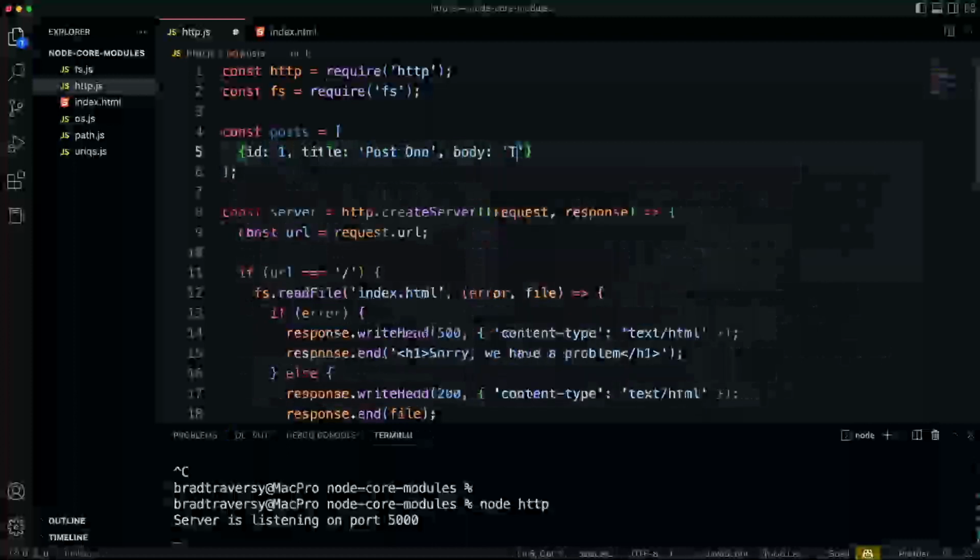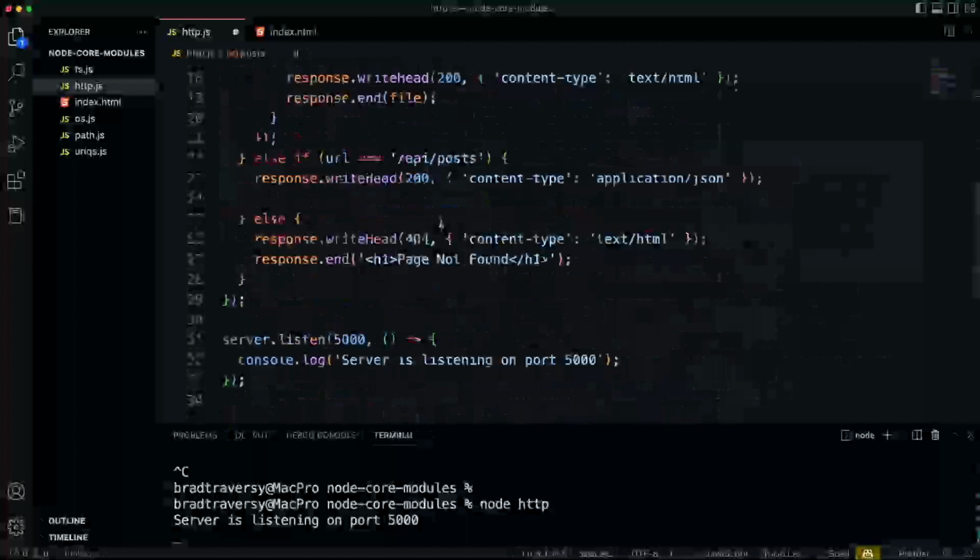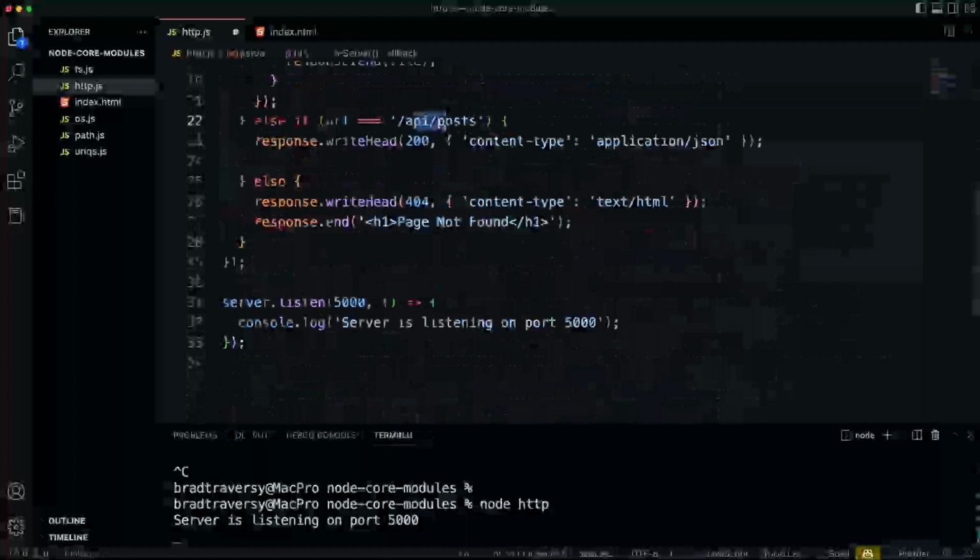Body would be this is post 1. Okay, and then maybe we have one more. So this will be post 2, and ID 2.